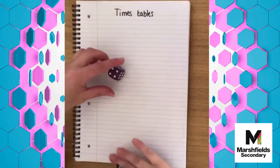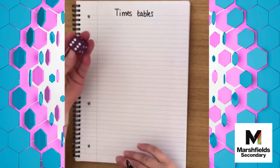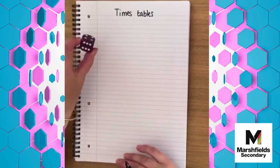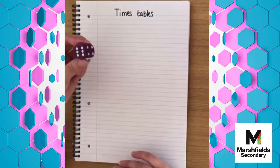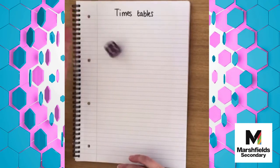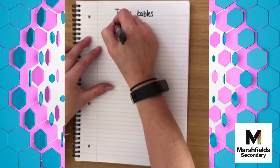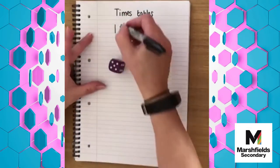Okay, this time we're going to do using a dice as part of our times tables. Lots of you have done this in school. You should have one of these in any games at home to borrow. Make sure you put it back in the games. If not, in the booklet there is a template you can make your own little dice. So what we do is we roll the dice. This time we have a 1, nice and easy start for me, times 5.